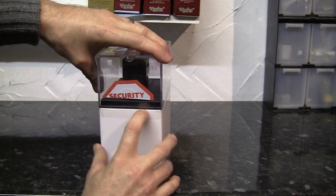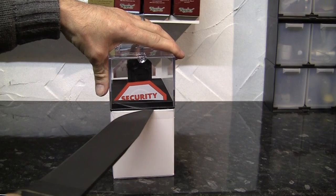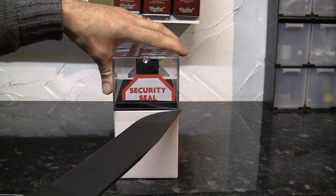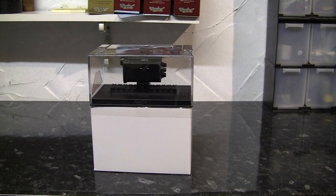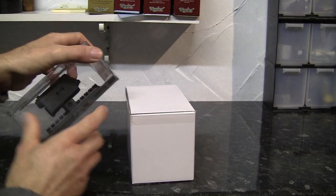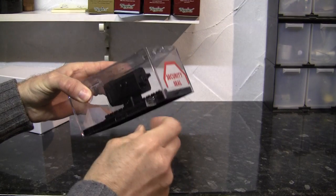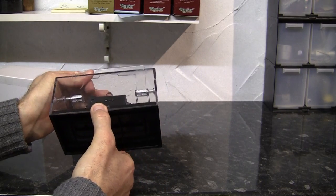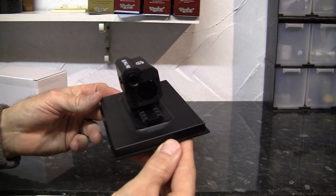Looks like I need another cutting tool. And after another neat bit of surgery, we're in. I have to admit, it did take me a few minutes to realise I had to pull the rest of the sticky tape off to get into the camera. But thankfully, with that done, we can now have a good look at the camera. And it's a dainty little thing.